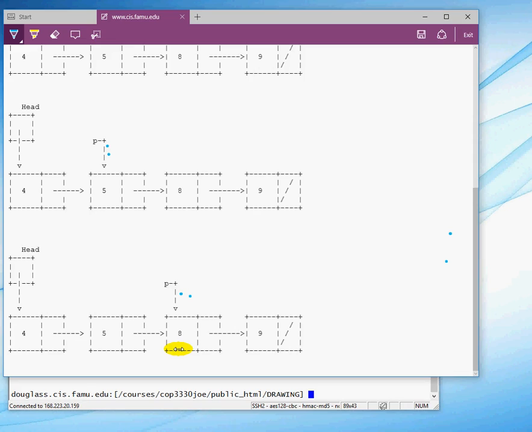But in order to insert inside the list, we need 2 fingers. We need 2 pointers. We need to know what's going to be on the right of it, and we also need to know what's going to be on the left of it, because the insertion really takes place in between these nodes.